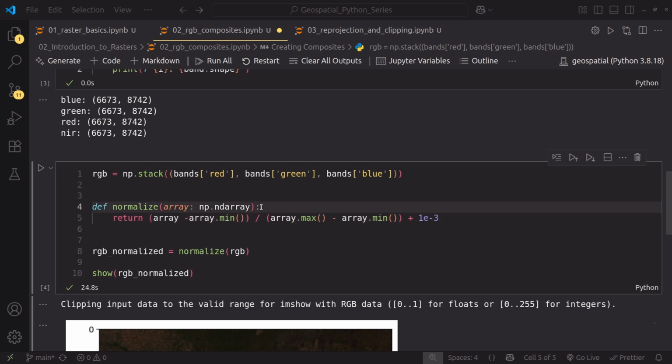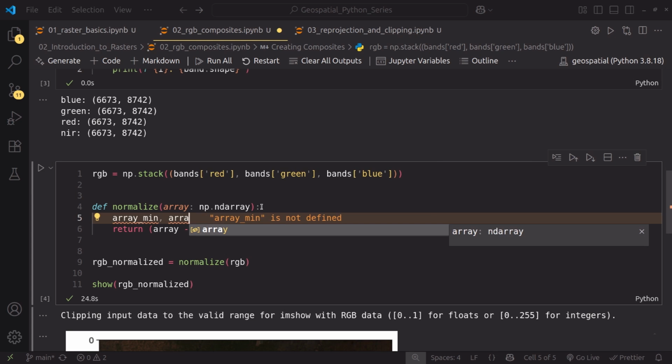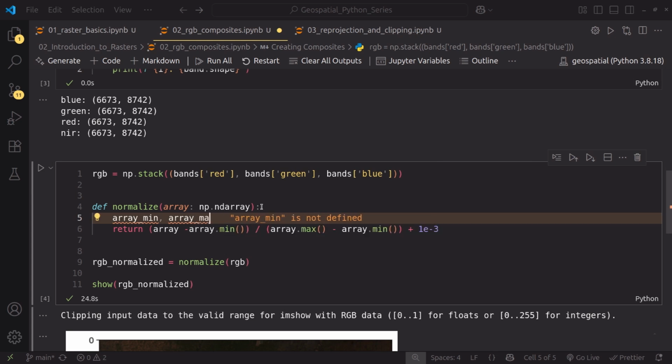And so what I like to do is to take some percentiles rather than the entire values. So what I'll do now is take between 2 and 98. All the values that fall between the 2nd and 98th percentile should give me that instead of the entire array. So I can get what I will call the array minimum and array maximum.